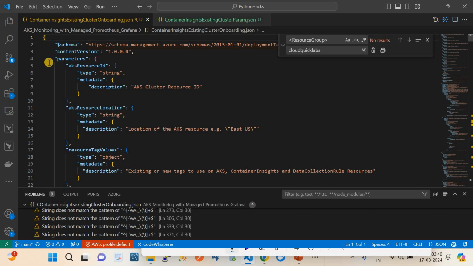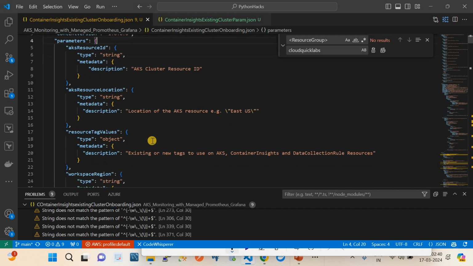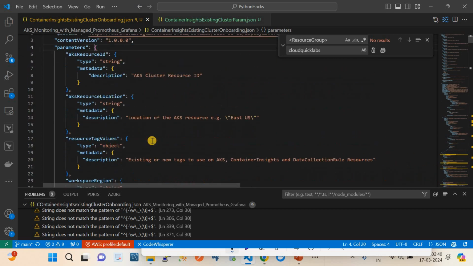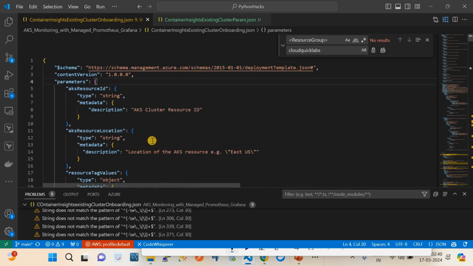It contains a schema, API versions, and parameters. The parameters ask for AKS information and your Log Analytics Workspace information. No worries, I'm going to share these JSON files in my video description. You can find the link to my GitHub repository there, and get the files which I'm demoing here.